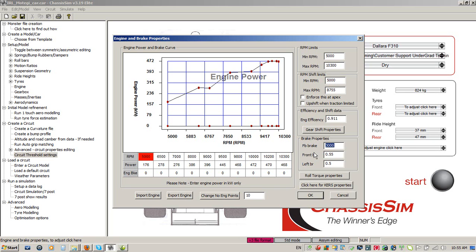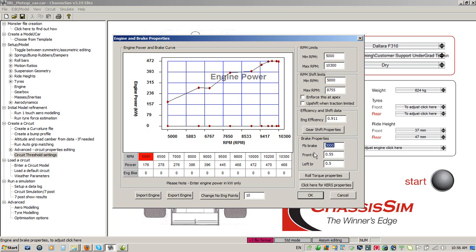Indianapolis is a good case in point. I wouldn't class Indianapolis as a super speedway per se. However, if the car is set up, you're going to be almost flat throughout the lap, so the braking will be very, very limited.